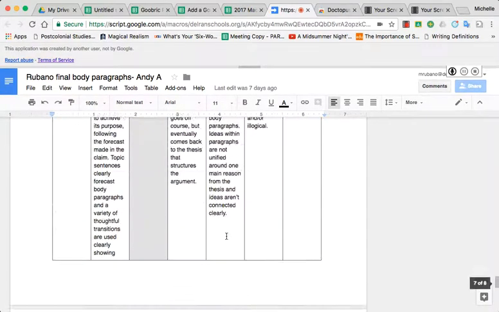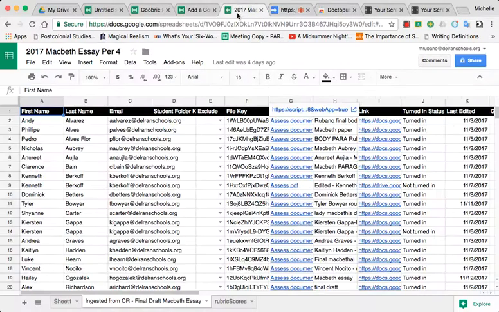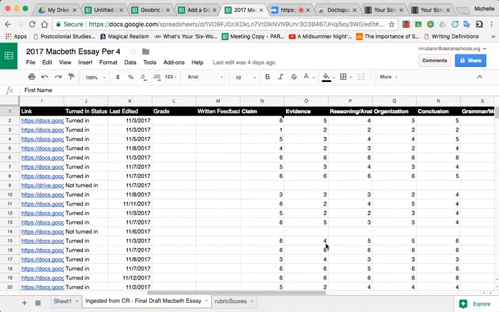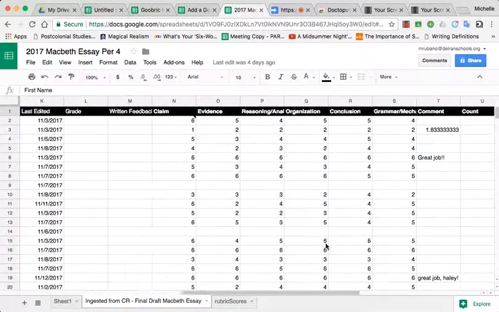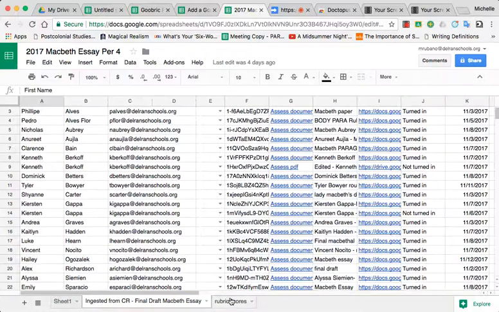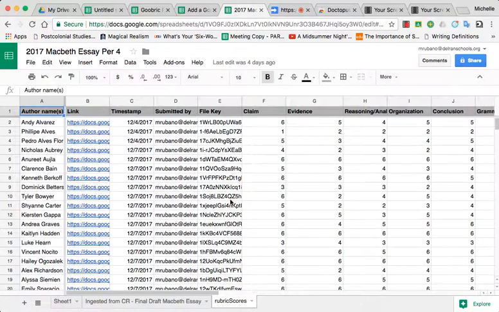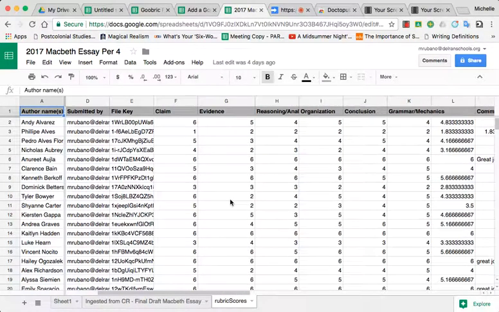The second thing it does is it takes those scores and it puts them in that original spreadsheet that I had up before. It puts it in two places, actually. It puts it at the end right here on that first page, but it also makes it in a more user-friendly version over here where you can just see the scores really quick. You can put in a column to average them if you want, and if you needed to copy and paste this into your benchmark report, you could do that as well. So this is our end goal here. It's a pretty quick process.